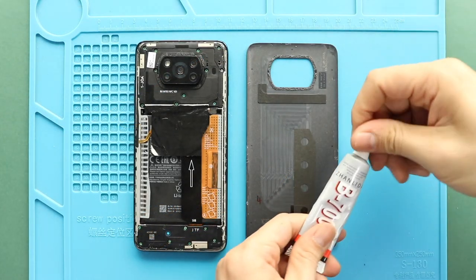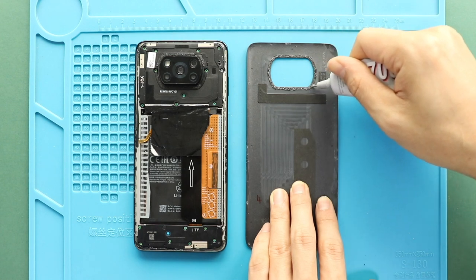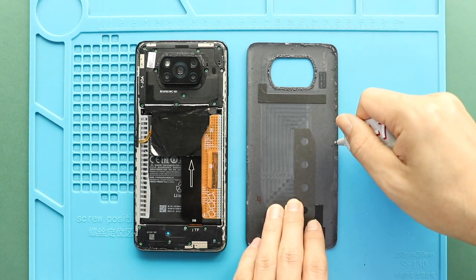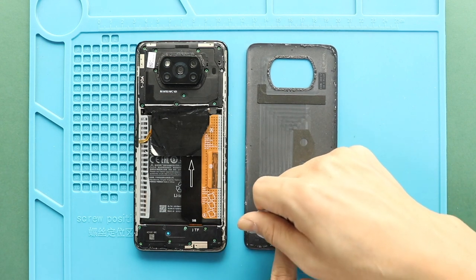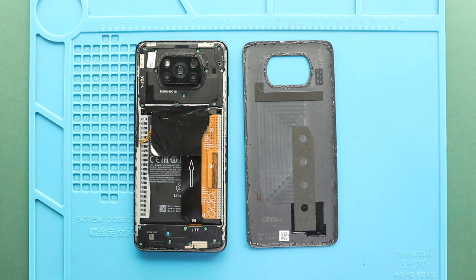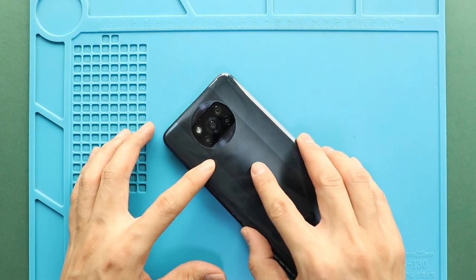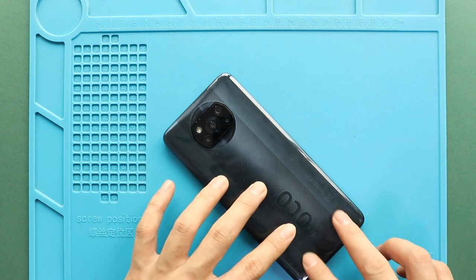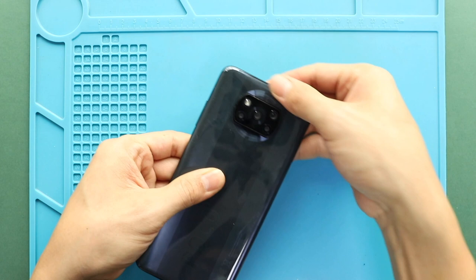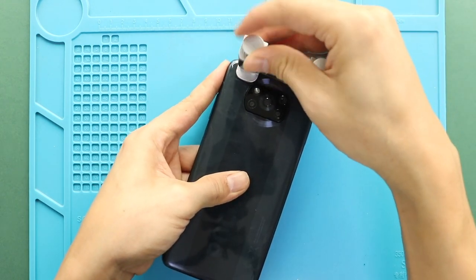Next, before installing the main back cover, make sure it has enough glue on it. If not, use B7000 glue on your double-sided back cover adhesive. Finally, we are adding binding rings to tie in the back cover with the body. If not, you can use some rubber bands and leave them for some time.